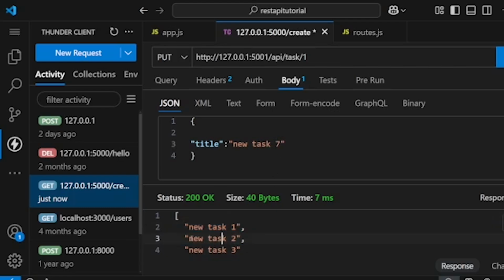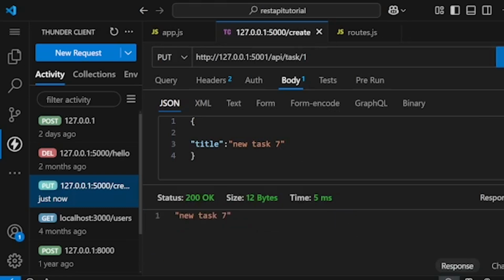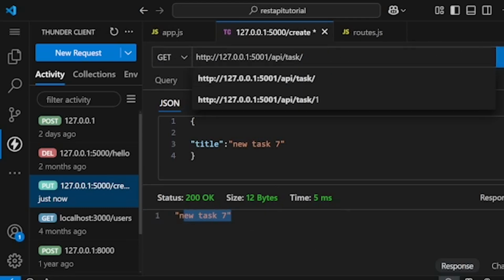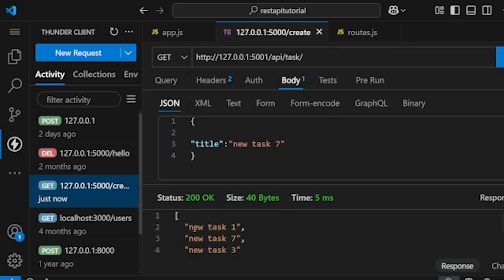So this new task 2 will be new task 7. We send it, and this new task 7 is the result from the backend. But as soon as I do this GET, let's see what happens. As you can see, we are getting new task 7 in place of new task 2. So we successfully updated it.